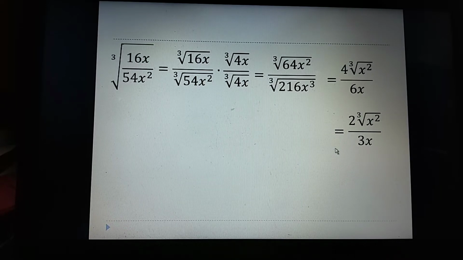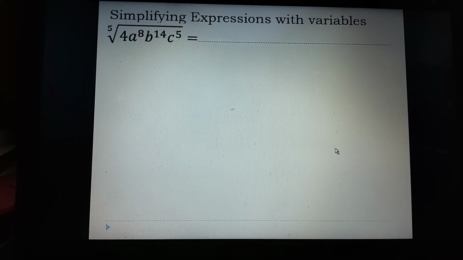Okay, when we get to the next one, this is where it starts to really look scary. And some of you are going to complain, and you're going to be very upset by the amount of work that goes into this. However, it's another one of those cases that the more you write down, the easier it is. Okay, and this is something kind of difficult to teach. So the more we break it down, the easier it is for you to follow.